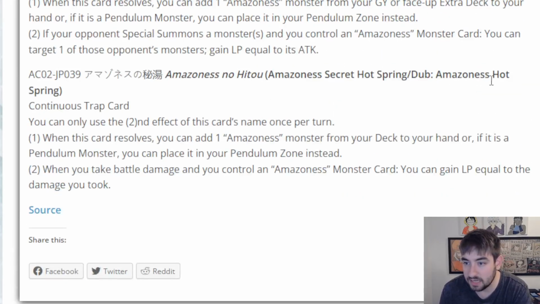Okay, let's see. Then we have Amazonas Hot Spring. Continuous trap card, you can only use the second effect once per turn. When this card resolves, you can add 1 Amazonas monster from your deck to your hand, or if it's a Pendulum monster, you can place it in your Pendulum zone instead. Okay, and when you take battle damage and you control an Amazonas monster card, you can gain life points equal to the damage you took. Oh. So they're just engine cards.